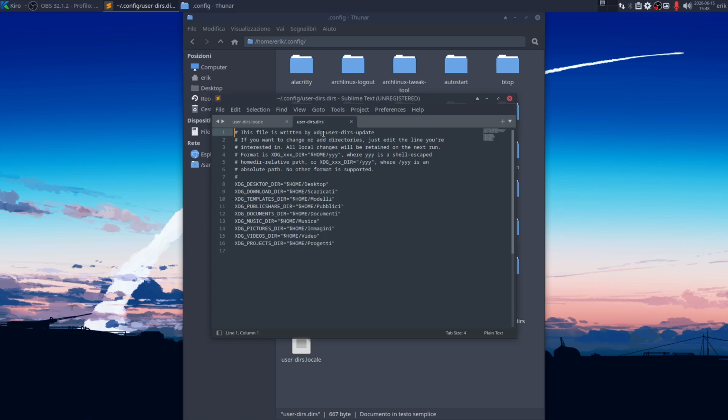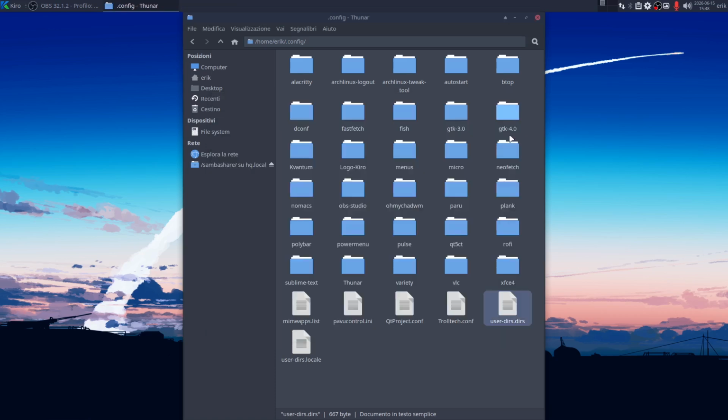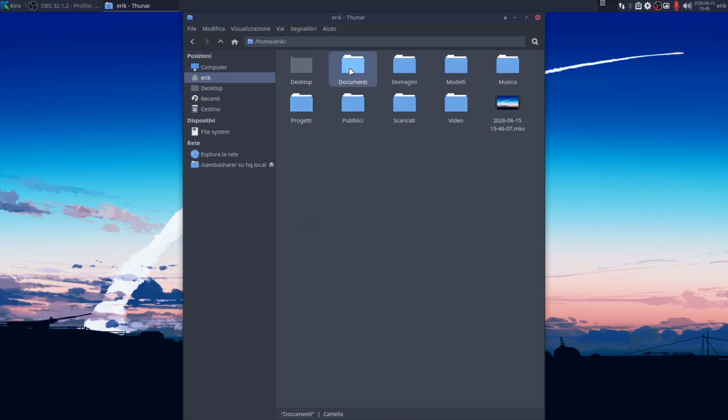This file is written by xdg-user-dirs-update. And if you want to change back to English, or in this case to Italian, you delete everything. These two files need to go. Actually, the other files need to go as well. That means from here till here.